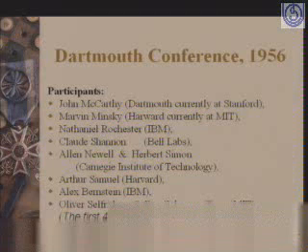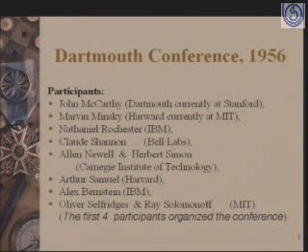So let us have a look at those people who actually started the discipline of artificial intelligence in 1956. Please look at the slide. The Dartmouth conference was held in 1956, and 10 participants, especially the first two, John McCarthy and Marvin Minsky, are the leaders of current artificial intelligence. Apart from them, Nathaniel Rochester, Claude Shannon, etc., took part.